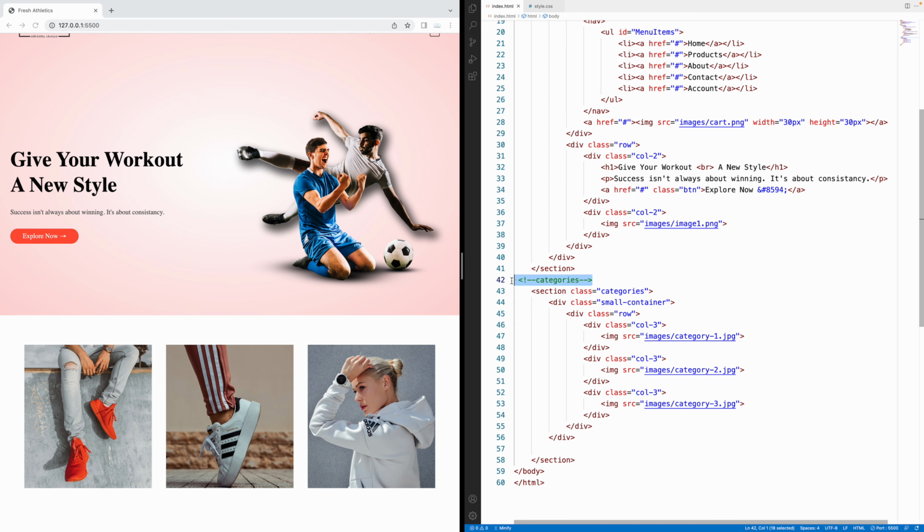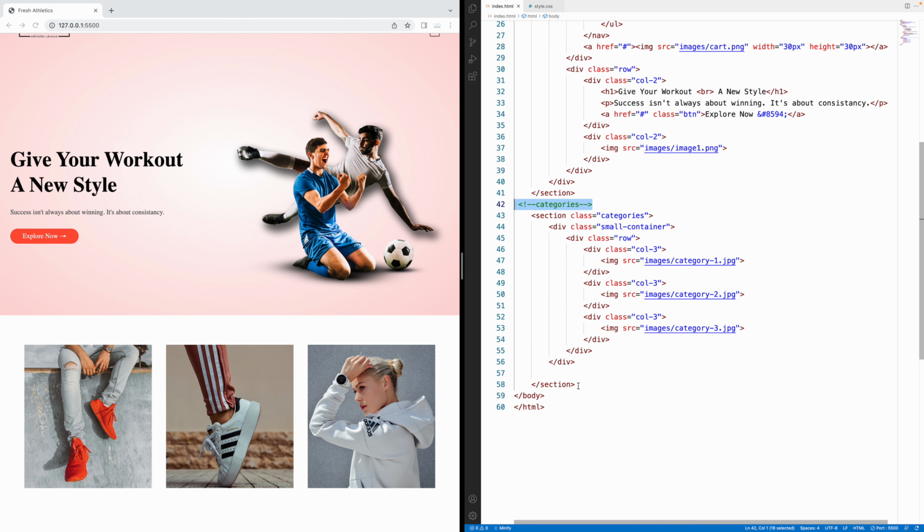So we'll copy this here under our section tag, and let's go featured products. And we're gonna go small container. So div, give it a class equals small container. We'll use those same styles that we put in there. Awesome.